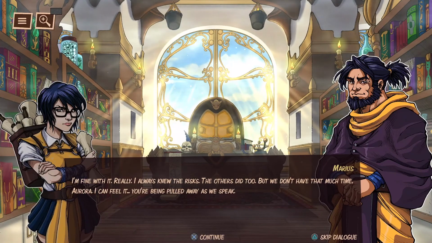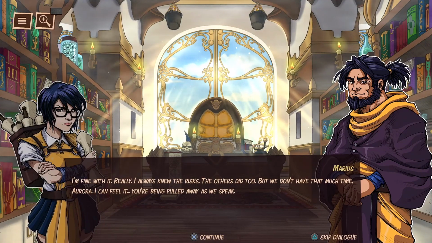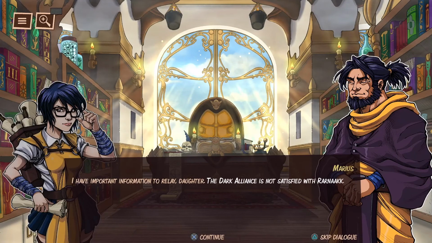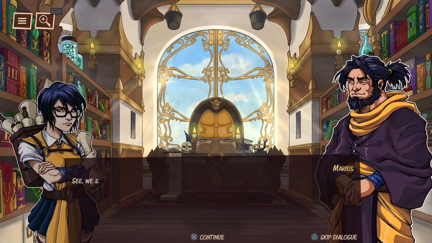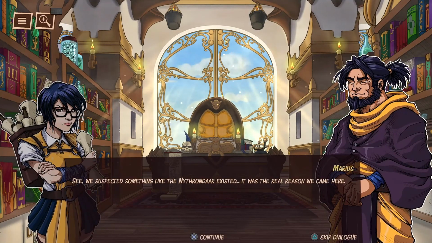Aurora, I can feel it. You're being pulled away as we speak. I have important information to relay, daughter. The Dark Alliance is not satisfied with Ranark. What? We suspected something like this, like the Thandar existed. It was the real reason we came here.